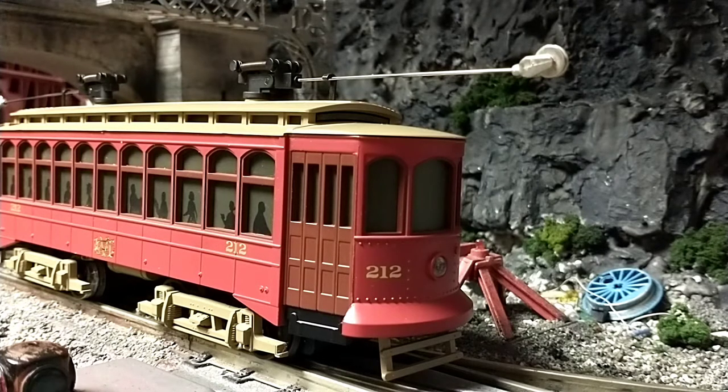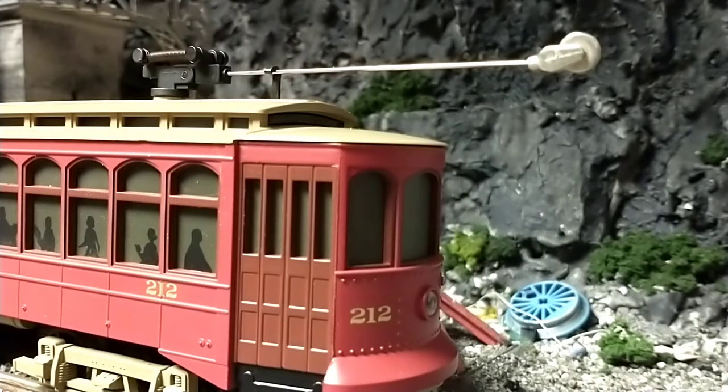Let's get into the actual model itself and why I got it. I got this model because I'm planning on building a small sort of light rail network on my layout — just a line down the main road of my downtown area, going off into a more industrial and then rural area, where it terminates and has a shed. Not a very long line, but enough to warrant getting a trolley.